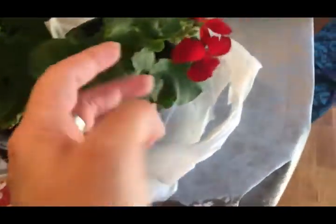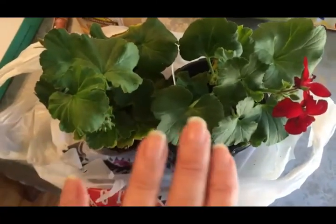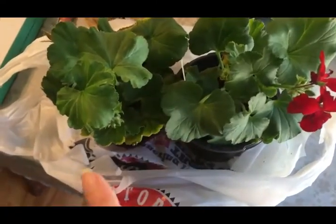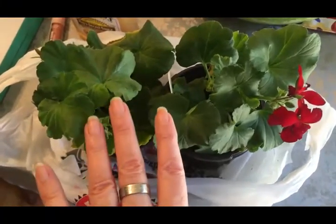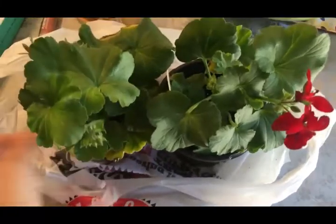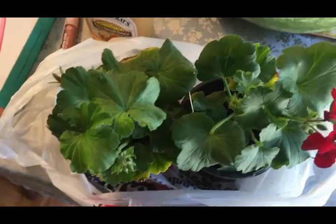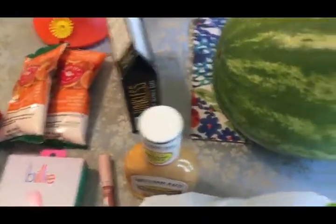From Tractor Supply I picked up these two geraniums. Obviously this one is red; I'm not sure what color this one is going to be — it might be red as well. One of my flower pots has radishes in it, and I noticed this morning they're ready to pick. Once I get those radishes out of that container I'm going to plant these geraniums in there, so that pot will just have geraniums for the rest of the summer.